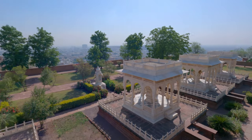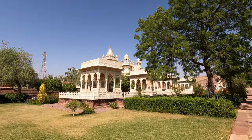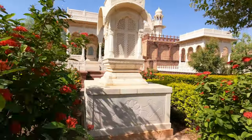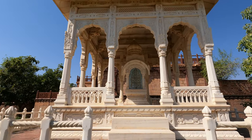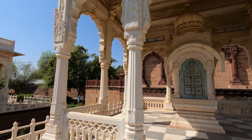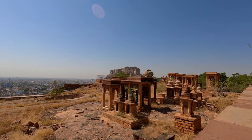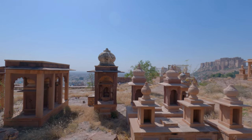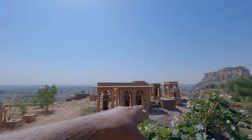On the left side of the monument, there are three royal cenotaphs on the ground which belonged to the royal families of the Rathore clan. A few meters away, there are cenotaphs dedicated to other members of the Rathore clan. In some places, you will also see burnt wood near the memorial, which was used for the cremation of these families.